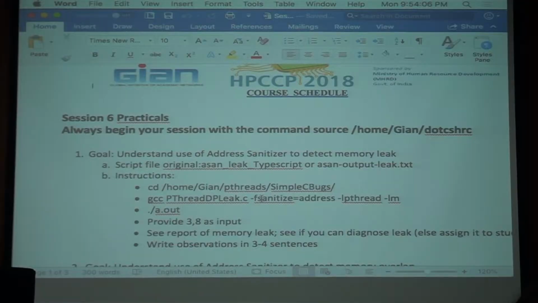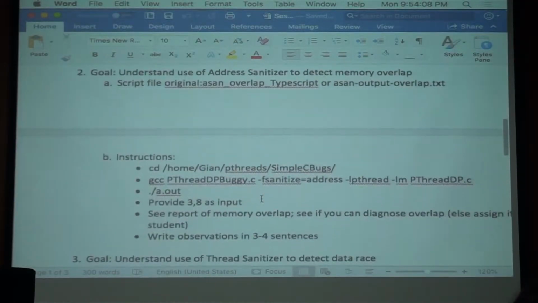And fortunately, these technologies exist in modern GCC, which many people didn't know. Even my postdoc didn't know. It was in Clang, but GCC is important. By just applying some flags to GCC, it'll tell you memory leaks whenever it can detect. These are best effort tools. Similarly, there is an address overlap. So if you didn't allocate enough separation between threads access regions, during runtime it will start detecting whether their memory regions are overlapping. And again, that's a bad thing to have.